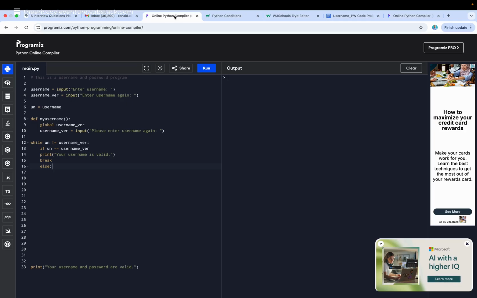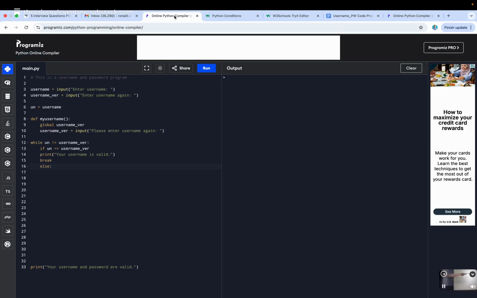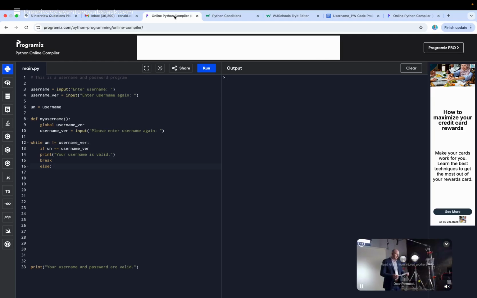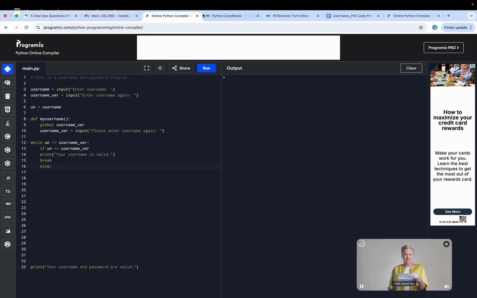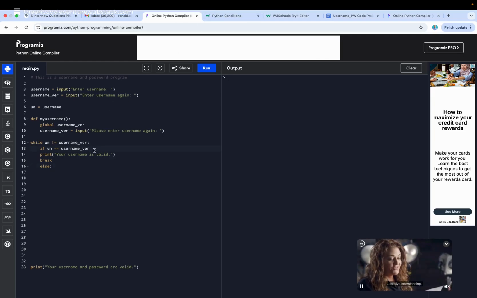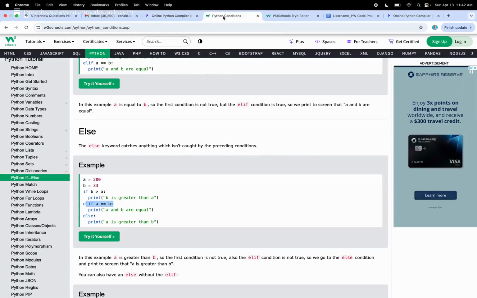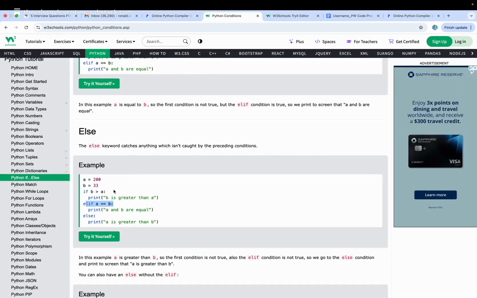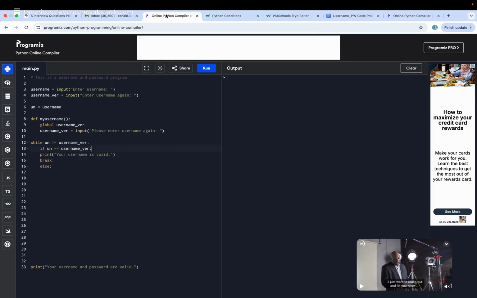I don't really have three. It's either username matches username_verification or it doesn't. There's only two options. The other thing is I do need to put the colon here. So make sure you have everything set up so they have the colon underneath if, and they have it right here by else as well. So always double check your code. These are the small things. Coding is not so much about you getting good at coding as it is about you just getting organized.